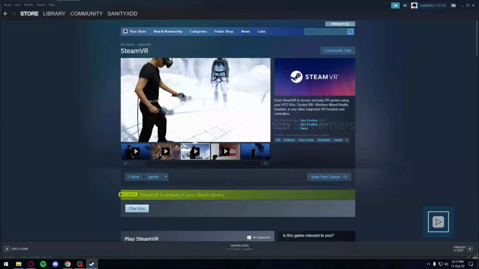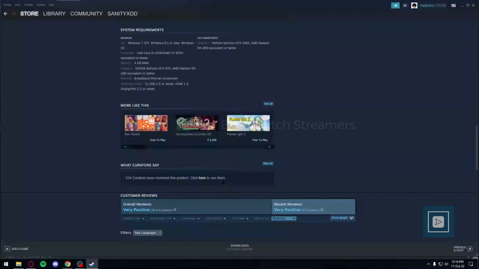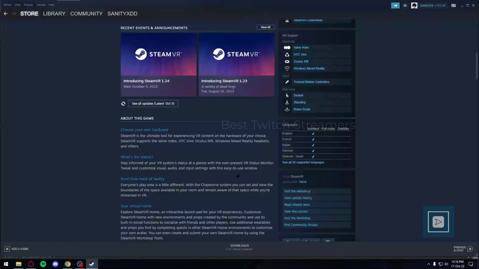Once you have it, select the way you want to connect your Quest 2 to your computer. Now there's two ways of doing it. One is going to be via wire and the other is going to be via wireless. If you're doing it via the wires, grab your wire and connect the Type-C cable to your computer and to your headset. Once you do that, open your Quest 2 app, go to devices, then click on add headset. Once you click on add headset, over there you just want to click the link, and then there's going to be a cable icon on it. Select that and that's going to be it.